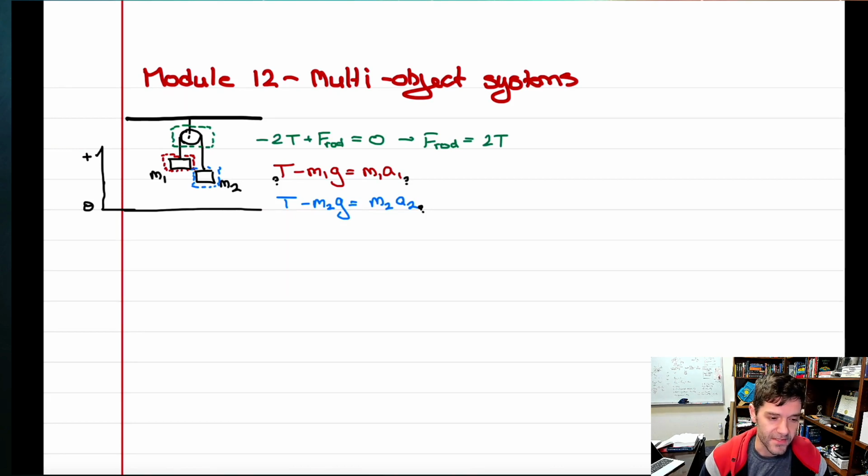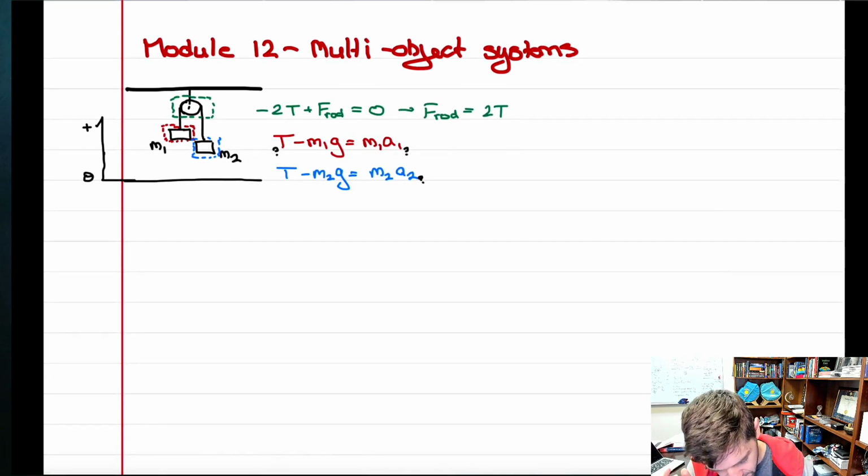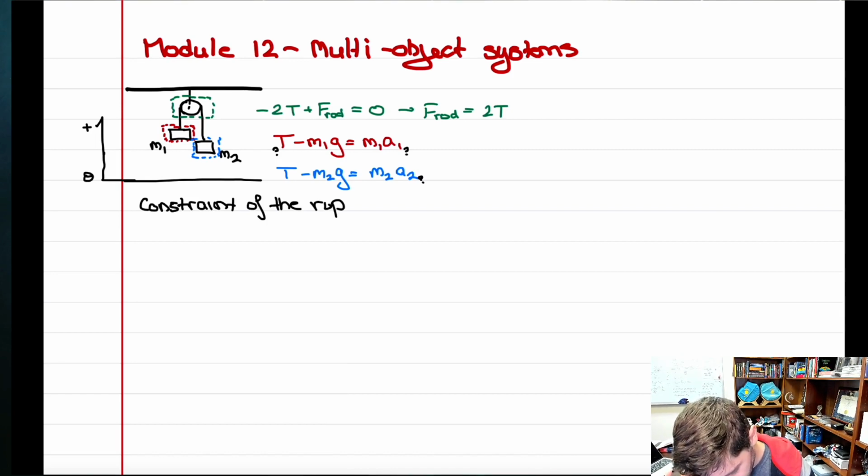And you might think here that the accelerations are very much related to one another. If one box goes up, the other goes down, and you would anticipate that they probably should be equal and opposite. That's the case, but we should be able to mathematically show that. And again, we want to come up with general approaches for how we can solve these sorts of problems. So the third relationship comes from a constraint, a geometric constraint of the rope, namely the rope's length.